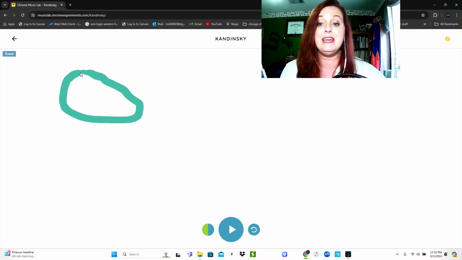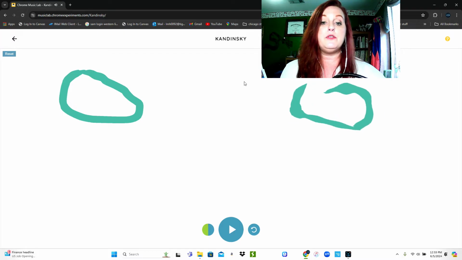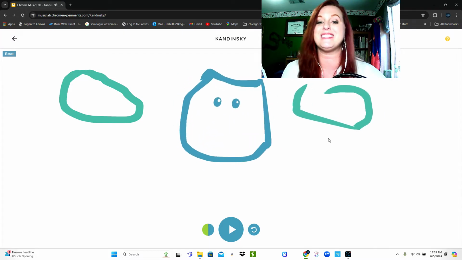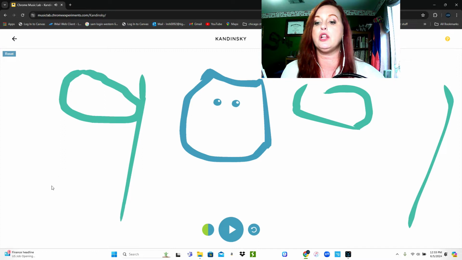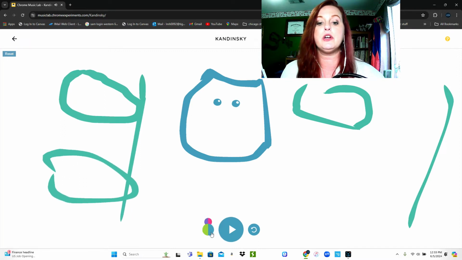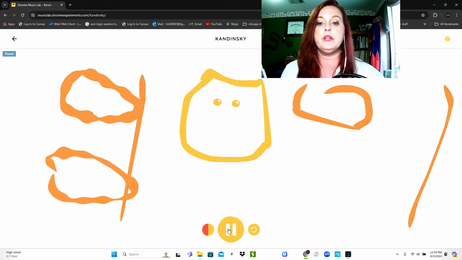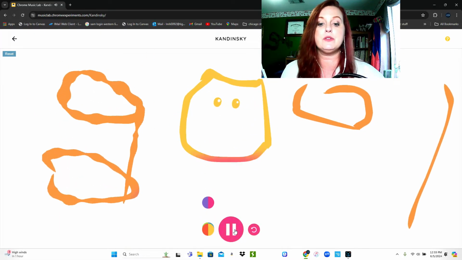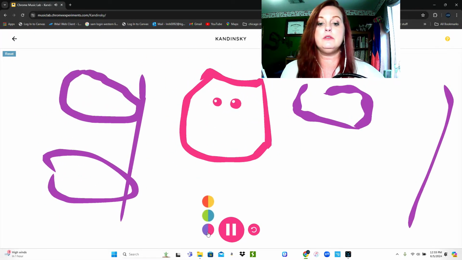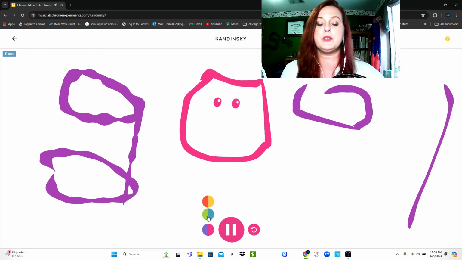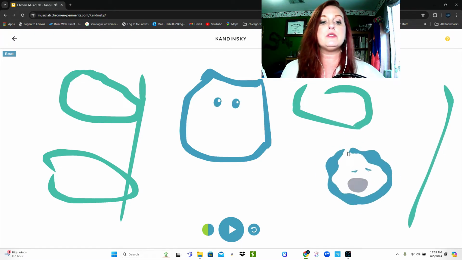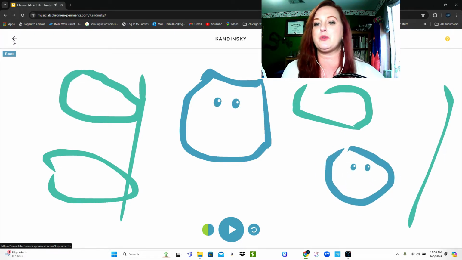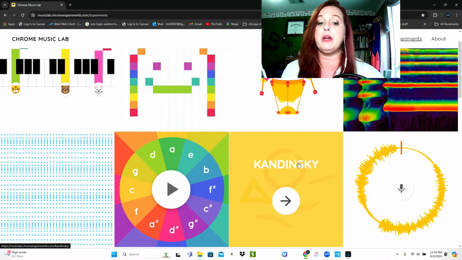The Kandinsky experiment. Let me see if I can get one. See, if you do certain circles in a certain way, it puts little faces with them. And then you can set lines, make different sounds. So the different colors represent each of the different sounds on here. You can also toggle between different ones, where it's strings, marimba. Oh, let me go back to this one. Or that would be more of a guitar sound. But anytime you make a nice circle, it creates a little face, no matter which one of the things you're using. So that's a simple way to make music.